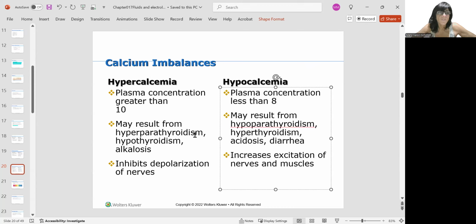It affects the nerves, mostly the nerves. Calcium and magnesium. When you think potassium and sodium, you think muscle. When you think calcium and magnesium, you think nerves. So it inhibits depolarization of the nerves. In other words, it makes the nerves sluggish. Hypocalcemia, now your calcium is too low, can increase the excitation of the nerves, make them jumpy. Okay. So not great, not great. You want everything to be in a homeostatic kind of state, right? Everything needs to be perfectly balanced.